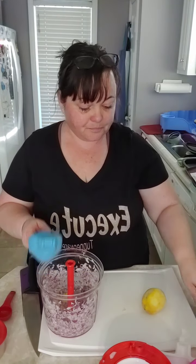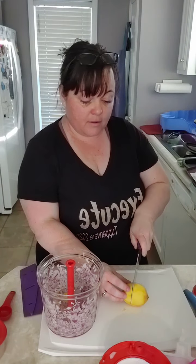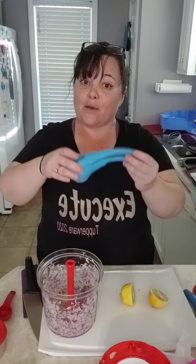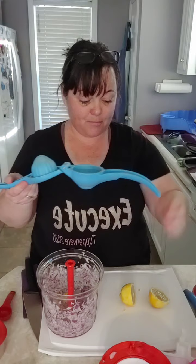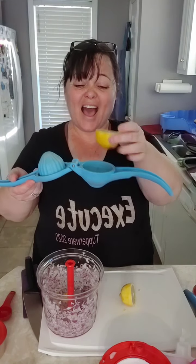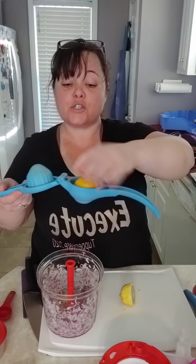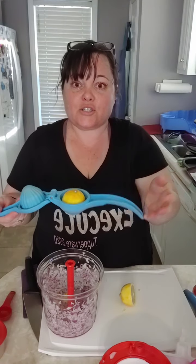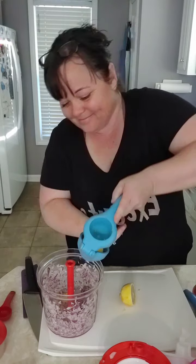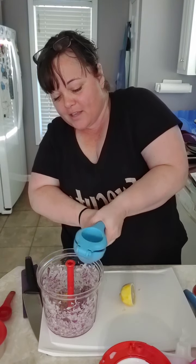All right, now what we're going to do is cut the lemon in half with our handy dandy universal knife. Now we're going to open our zest and press, and we're going to put the lemon in like this, okay? It kind of looks like you would do this, but you don't. You go like this, and then when you squeeze, it's going to practically turn it inside out, which is pretty cool. So look, y'all, you don't love this? Look at all that. Did you see all that juice come out? I'm going to do the other one too.